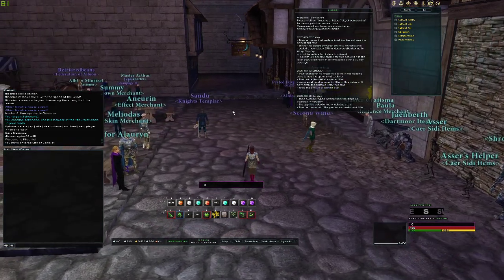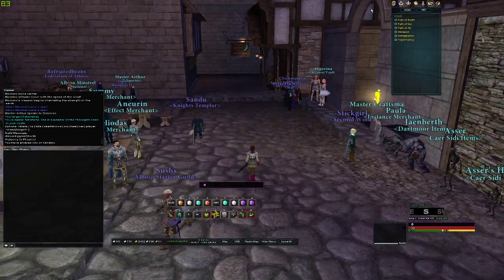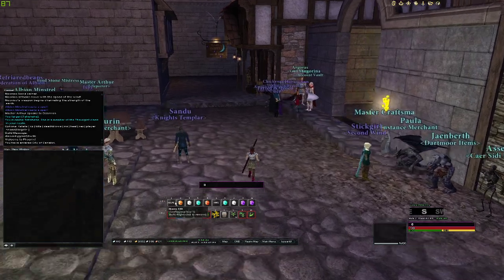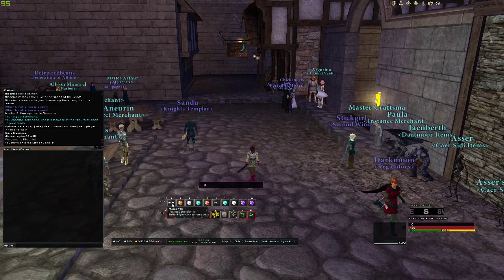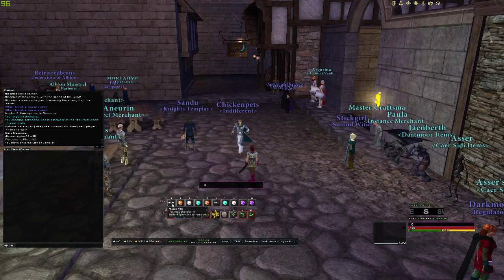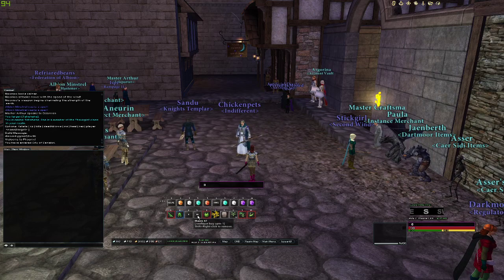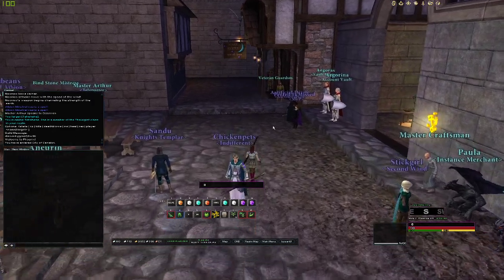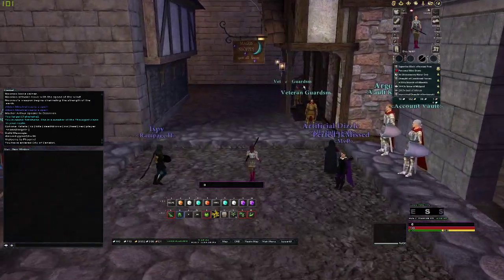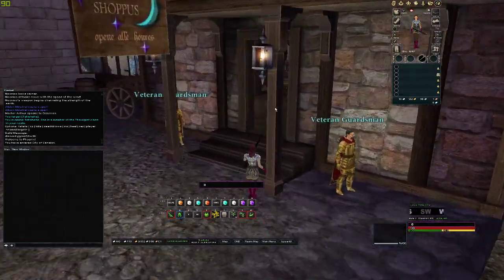Alright, so what we're going to do is I'm going to craft a couple of these just to show you the layout. Now if you click this helmet right here, it is a macro that buys the materials for you. However, I prefer my own macro that I wrote, which is craft queue buy up to 1. If you use the default macro, it's going to buy the materials regardless of what you have in your bag.